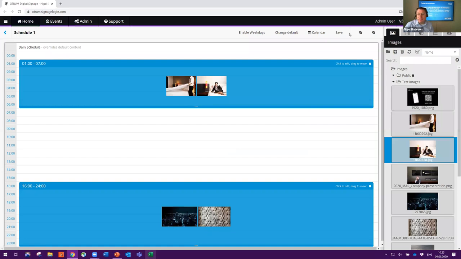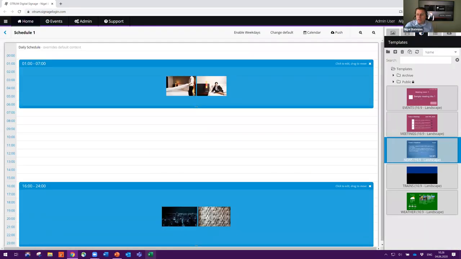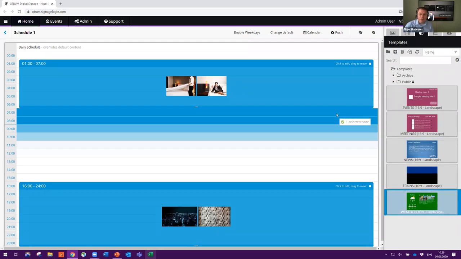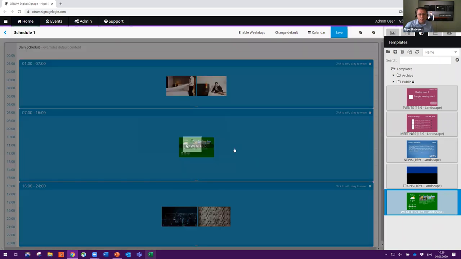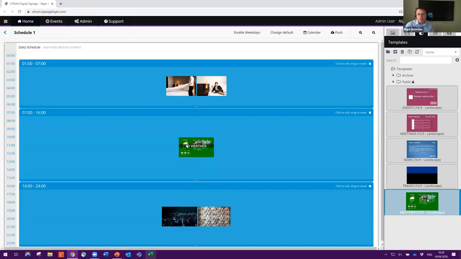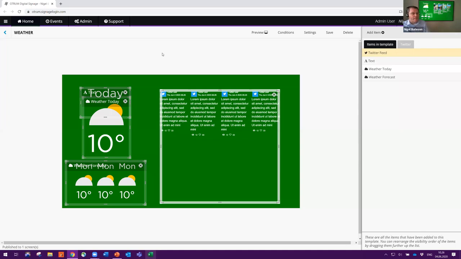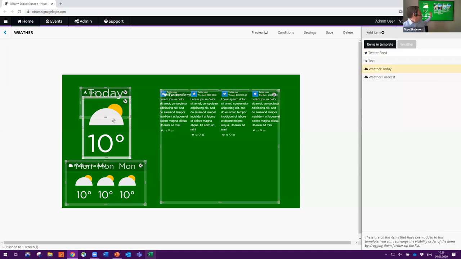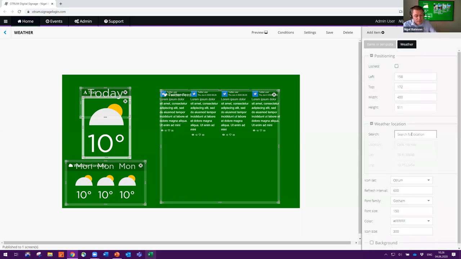Another template which I created here was one showing the weather, and also here a Twitter feed. So let me just drag this in as well. I'll publish it straight away and then I will go and show you it. So basically I've told the system that I'd like to see the weather today for Oslo, and you just actually type in the city name and it will pop up in the CMS. And I've also asked for a 3-day feed, Friday, Saturday, Sunday, showing the forecast.